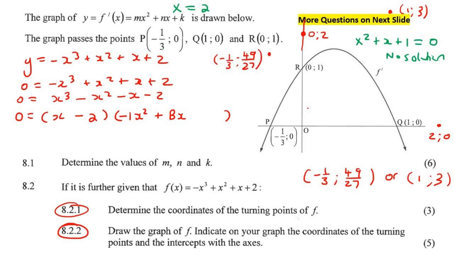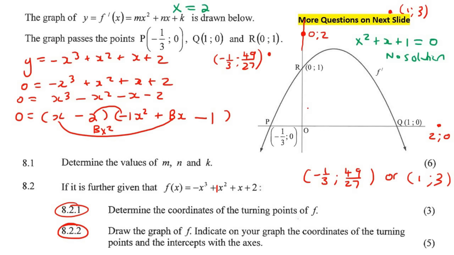Okay. And then to find B, that's the more tricky one, you can decide if you want to look at the x squares or the x's. You can choose whichever one you like. I'm going to look at the x squares. So the number for the x squares must be a 1. So if you had to multiply these two brackets together, where would you get x squares? Well, you would get one over there. And then you'd also get it over there. So if you multiply those two, you would get Bx squared. And if you had to multiply these two, you would end up with a 2.